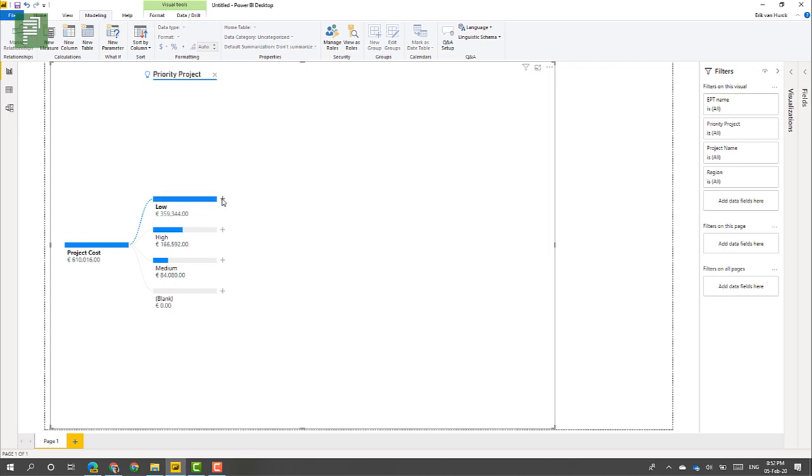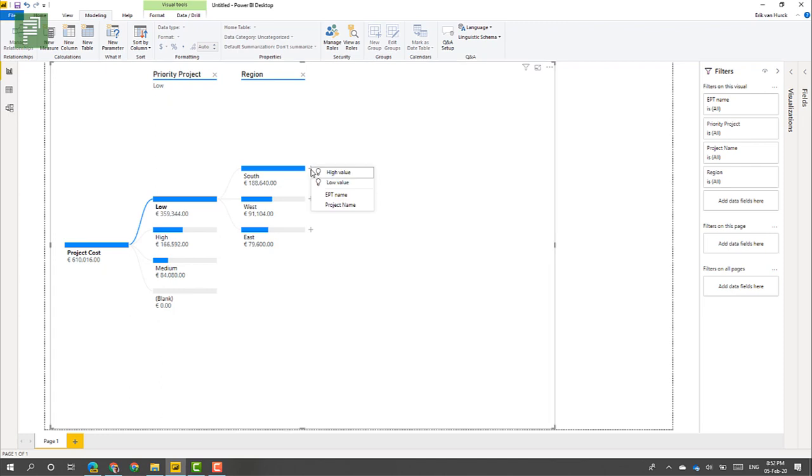Now, if we click on this plus sign here, we have another option to do the high value, but let's select region ourselves, and it will trigger the option to see, all right, we have all the lowest values, and from all those lowest values, the most money comes from the south.